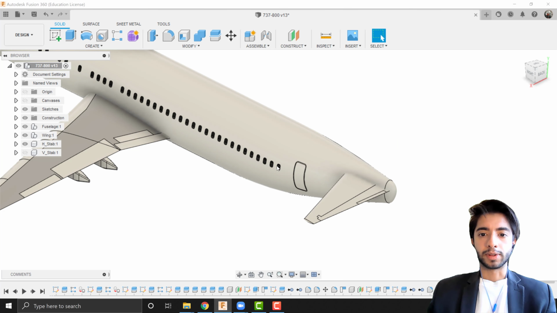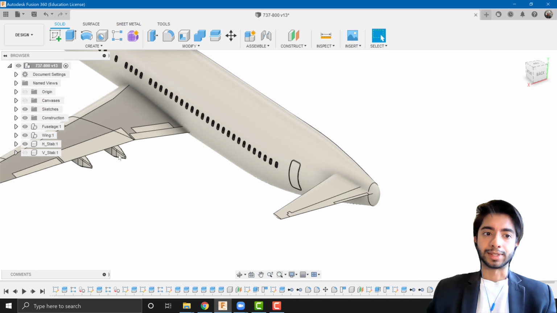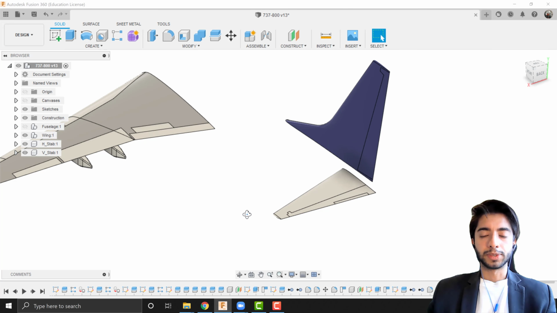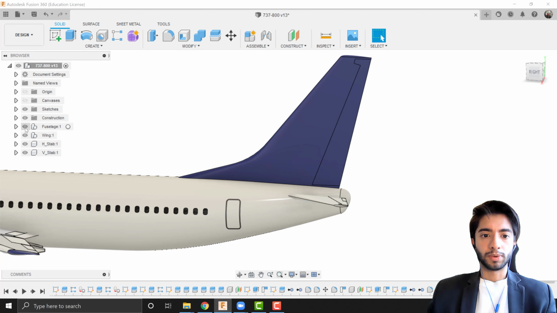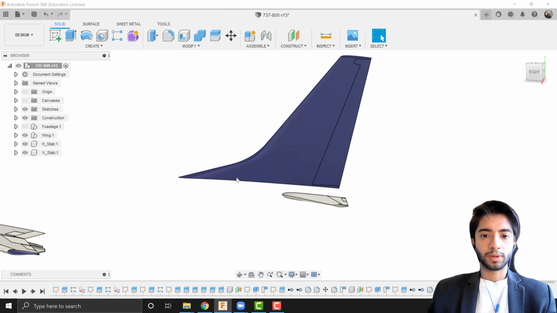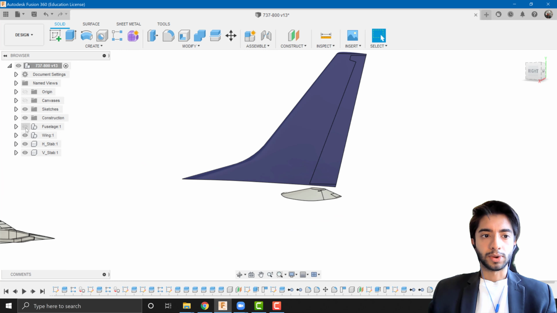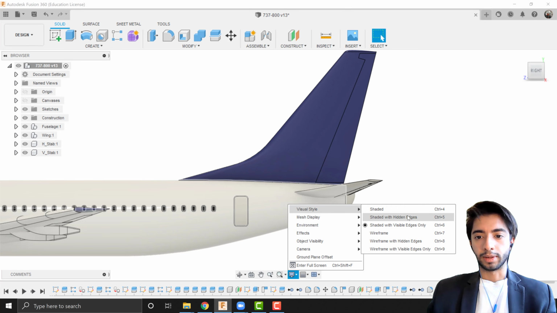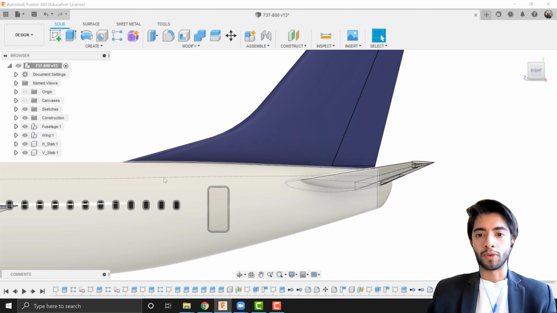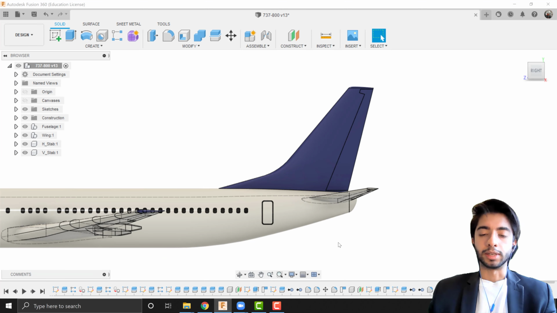So now if I hide the vertical stabilizer, the fuselage is still as it is, but now if I hide the fuselage, you'll see that this has now been cut. So now if I do this and go back to visual style hidden edges, you'll see there's no more overlap anymore. So the intersection of that body has been removed.